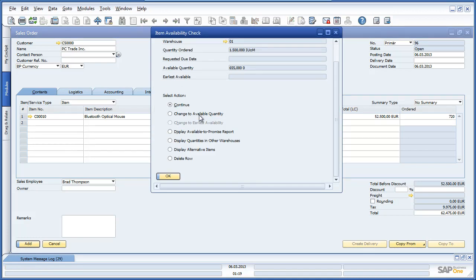This triggers an item availability check, and as we can see, there are only 655 units available at the OEC Frankfurt branch.